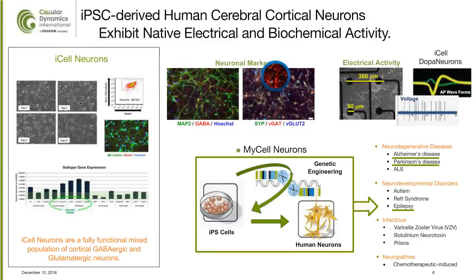iCell neurons are human iPS cells expanded under defined feeder-free conditions and cultured in neuronal differentiation media, followed with neuronal maturation media to induce differentiated neurons that are then cryopreserved after 28 to 30 days total in culture. Neuronal cells produced using this method display appropriate cortical gene markers, including DACH1, FOXG1, and OTX2.